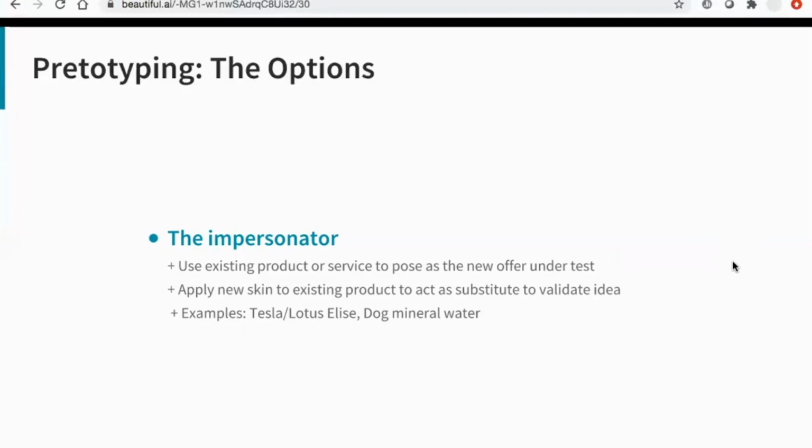So when Tesla started, although I'm sure Elon Musk could have just built Teslas, instead of just building this luxury electric car, he wanted to see, do people even want this? So he used a Lotus Elise and basically just replaced the exterior part of the Lotus Elise, but used it as the building blocks or frame for showing people what the Tesla would eventually be. And he brought that to a place where he thought his customers would be, which was essentially a fundraiser in the Silicon Valley area with people who were a little bit wealthier.